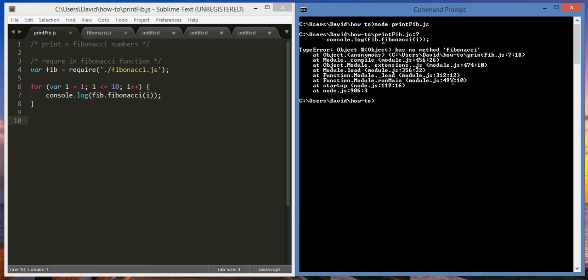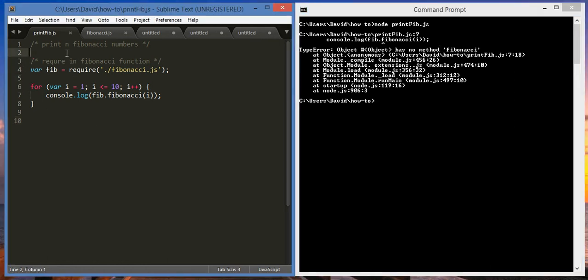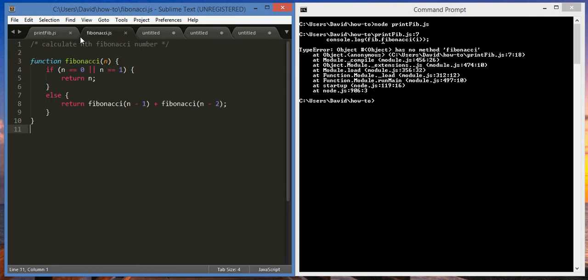Look at that. So, what happened? There was an error. So let's see here. TypeError: Object has no method Fibonacci. So what happened, and this is why I decided to make this video, is this is probably going to be a very, very common error with people who are just starting out with Node, is that you actually can't do this. Despite what you would normally think with the way programming works, you'd think that this would just require in this file, you'd have access to the function, and you called it correctly in terms of the object dot notation, so you've got fib dot, the function name.